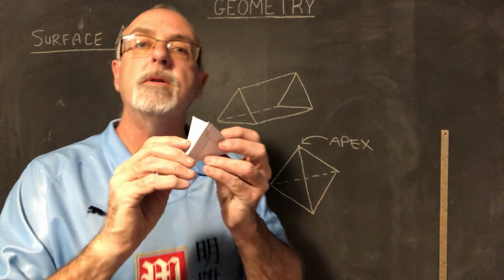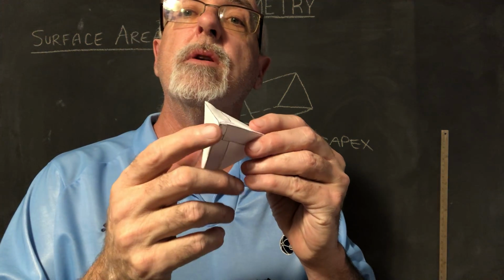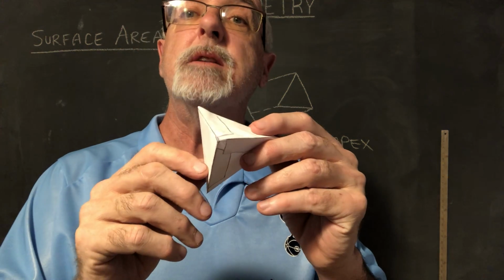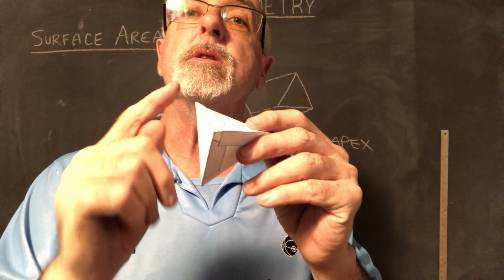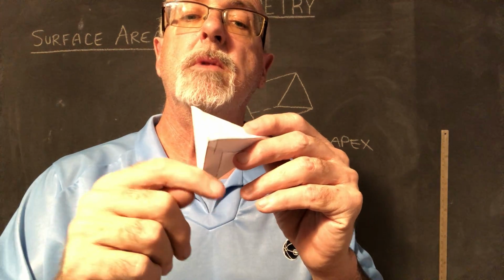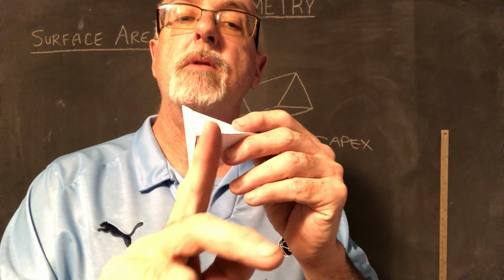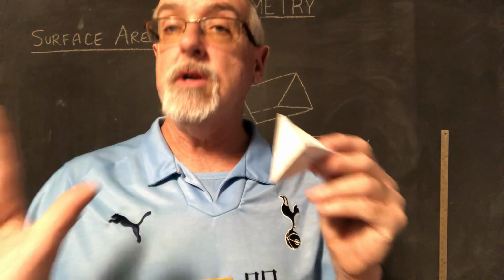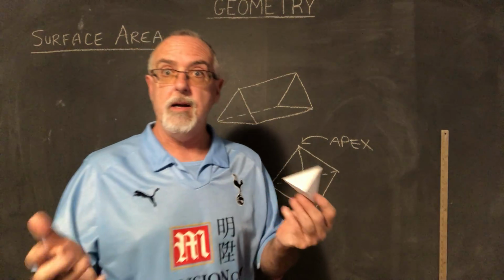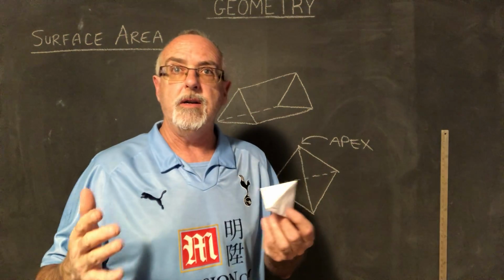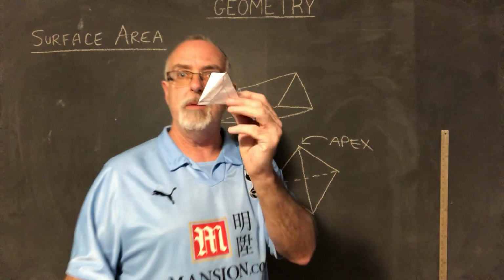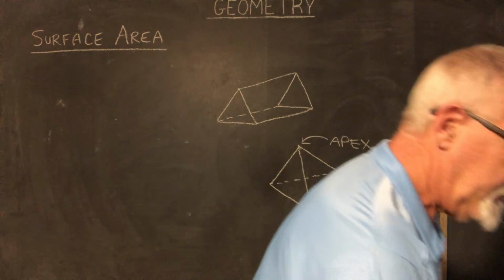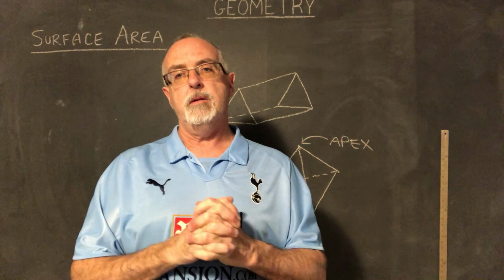But notice how, for instance, this one here, I'm trying to hold it so you can see 3 faces at once. This vertex here actually has 3 edges that meet there. 1, 2, and 3. Instead of just 2. And so again, that's all part of the transformation from 2-dimensional geometry to 3-dimensional geometry. Interesting stuff. And then there's the sphere.